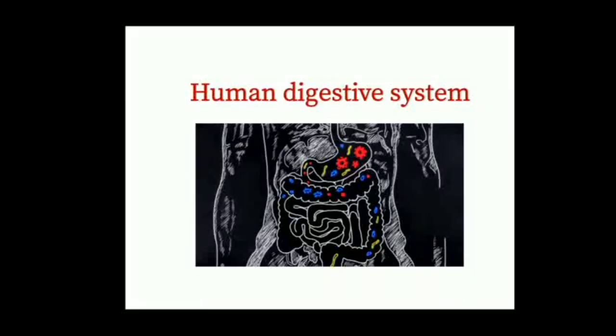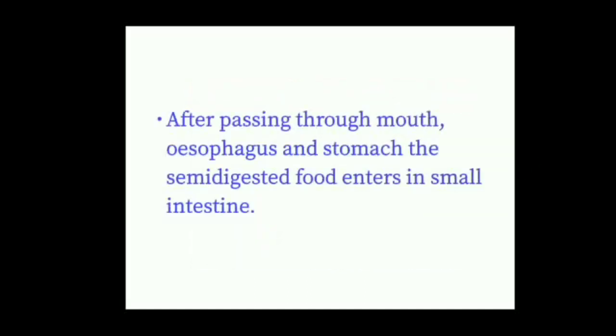Welcome to the final video of our topic, Human Digestive System. In this video, we are going to learn about the role of small and large intestine. If you wish to see the animated video and the explanation directly, you can drag the cursor to around 4 minutes. After passing through mouth, esophagus and stomach, the semi-digested food enters the small intestine.